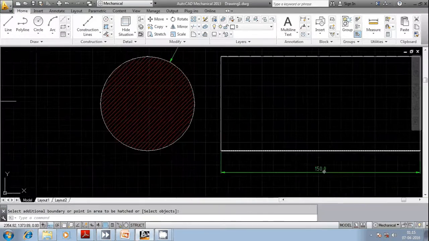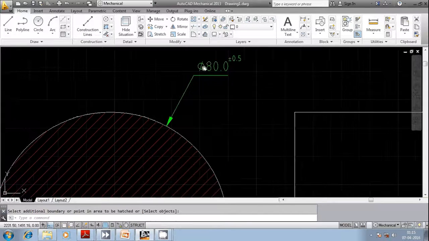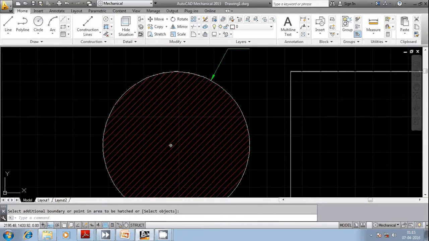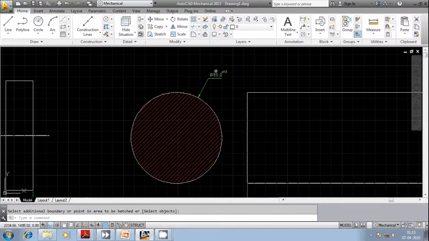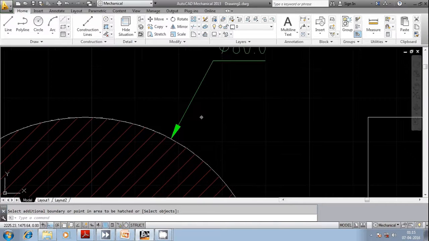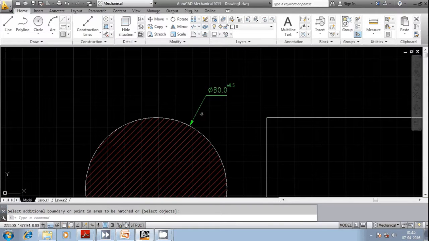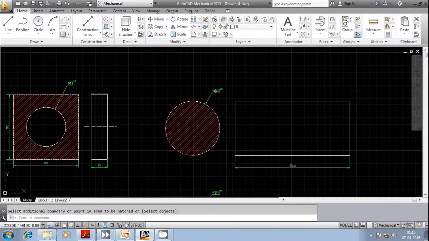I have not given any tolerance here. Let us concentrate only on the diametrical feature. This particular feature will have maximum material when it is maintained at 80.5, isn't it? And when the diametrical feature is smaller, it will have least material when it is maintained at 79.5. That means the condition at which the feature contains more material is known as maximum material condition. In this condition it is 80.5. So 80.5 is known as maximum material condition for this particular feature.